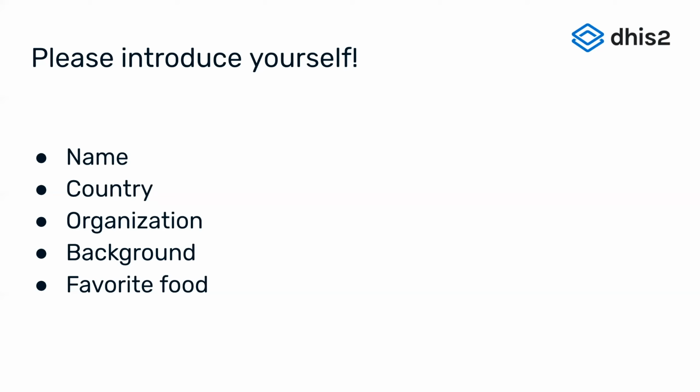Next on my list, I have Carlos Jeje. I don't know if I pronounced that name correctly. Yeah, it was right. My name is Carlos Jeje. I'm from Mozambique, working with Saudigitus Mozambique, and I'm a software developer. Do you have a favorite food? Yeah, a local food here in Mozambique called matapa. Great, thank you.